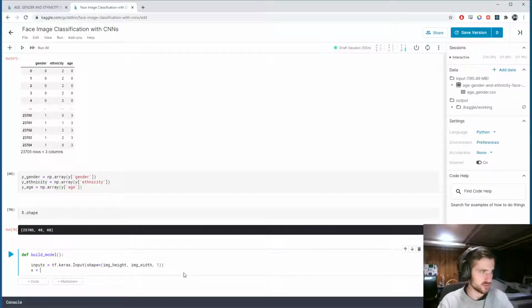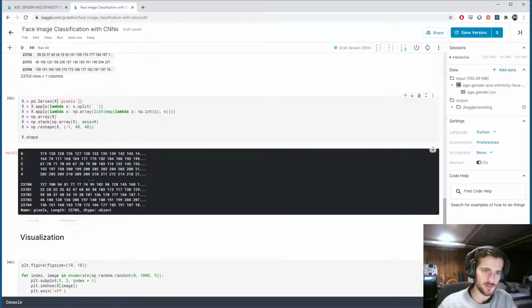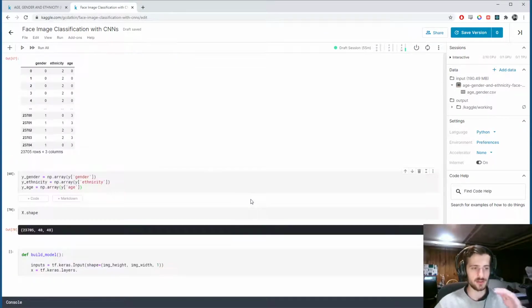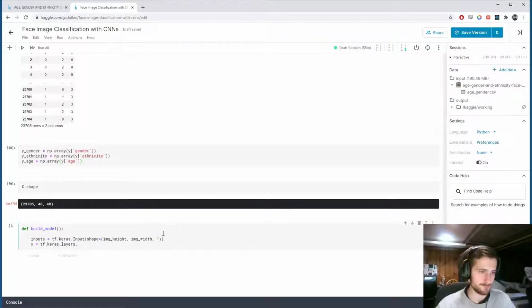Then we'll make our first hidden layer, which will be a rescaling layer. This is just a sort of preprocessing layer that will convert these values of 0 through 255 down into a range from 0 to 1.